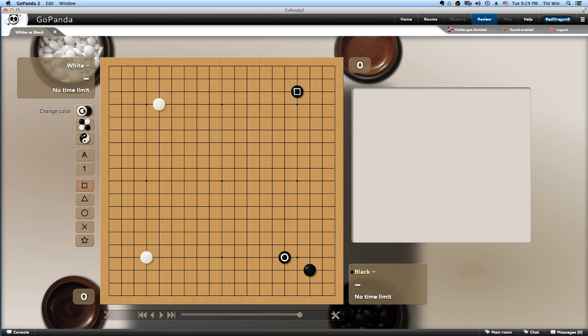So let's just say white approaches with a hit like this. What do you do in that case? Well, if somebody approaches this close to your corner, you have a few options. You can go here and give up the corner and take the outside. If you had another stone here, maybe you want to do that. But in this case, I would say go ahead and play here and make your stone into a group and start strengthening it, and at the same time take the corner.